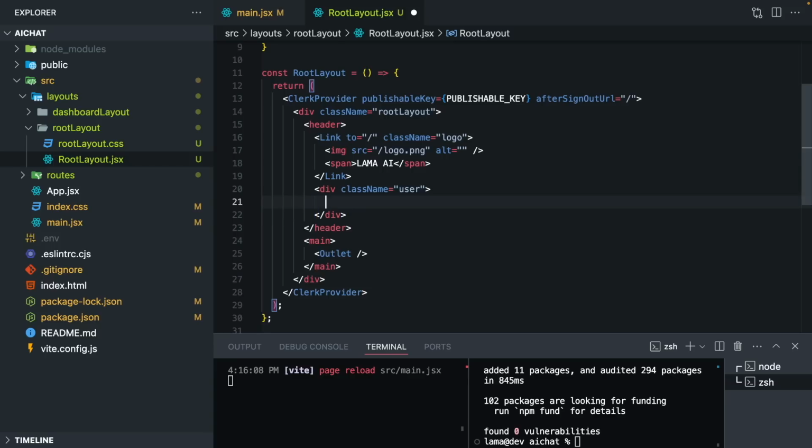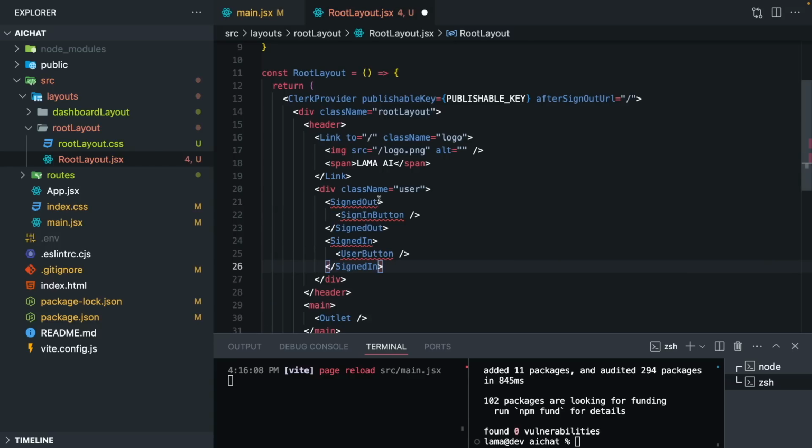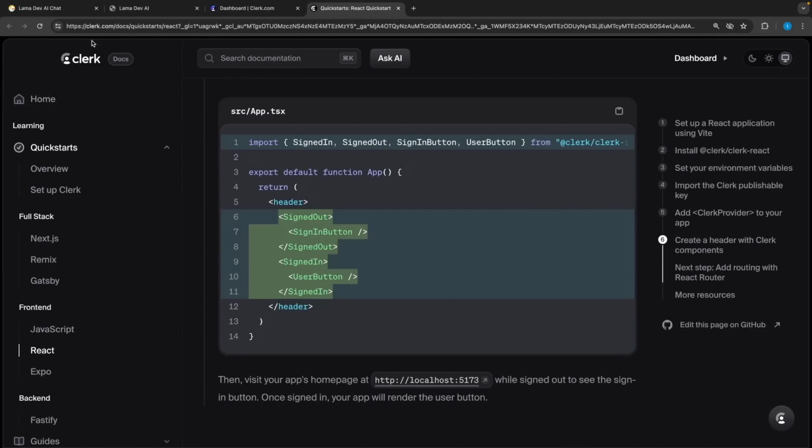And I'm gonna paste it here. And as you can see, the sign in button is here. Right now, when I click on this button, I'm gonna be redirected to the sign in page, but we don't have one yet. Let's come back.